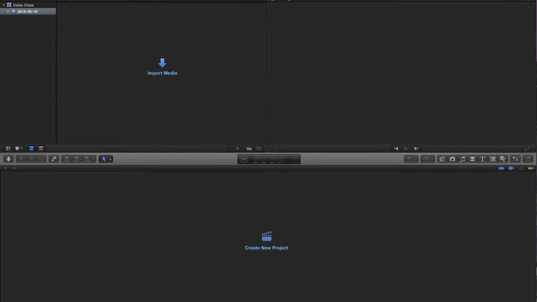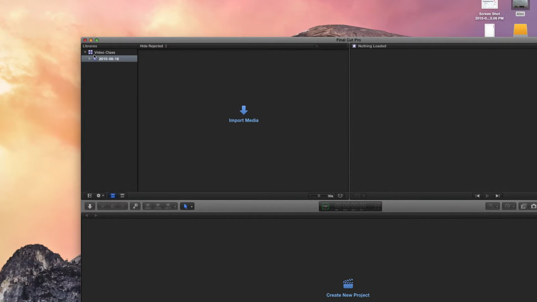You'll notice on the upper left-hand corner here, I'm just going to bring the window down so it's a little more visible. You'll see there's something that says libraries. This is very similar to the libraries you might see in the newest versions of iPhoto or just Photos, I guess it's called now, on your Mac and other programs where they basically have libraries where it's going to store all the different contents that you have. Think of this as a master bin or library for all of your event files. So you can have a library for all of your events and projects on your computer. You can have one on an external drive. You can have multiple libraries.